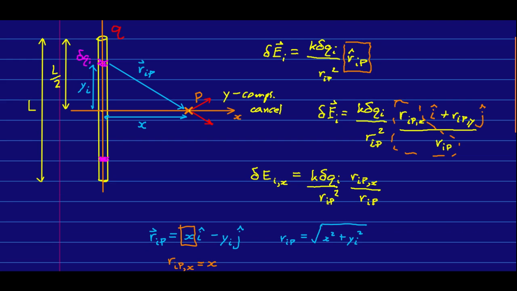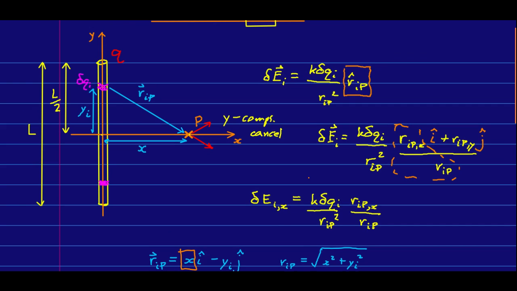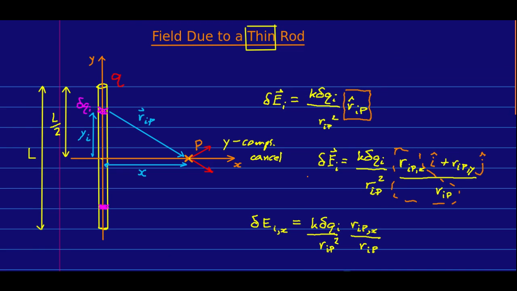Now note, looking ahead, we're going to have to integrate with respect to something. And what we will be doing is integrating over the rod. In other words, we're starting at one end of the rod and integrating to the end. Well, as we do so, the thing that's changing is y. And so we want to be able to express everything in terms of y. This little chunk will have some length that we could call delta y_i.